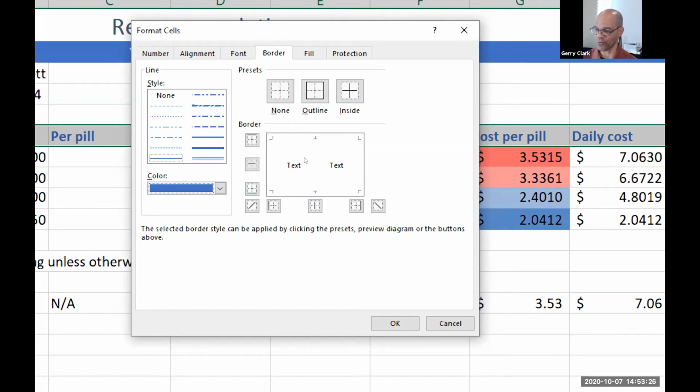So here on the right hand side is this, and by the way, I didn't choose a style. The default style is a solid line, and that's what we want here, sort of a thin solid line. There are other different styles here, but we'll leave that default style. We chose a color, and now we have to choose where this border is going to go. So the border is going to go along the bottom of these cells.